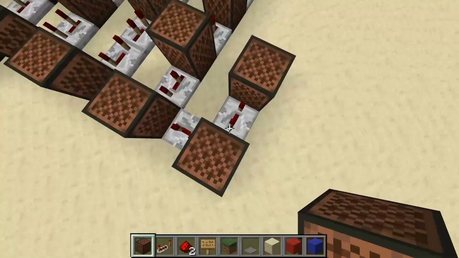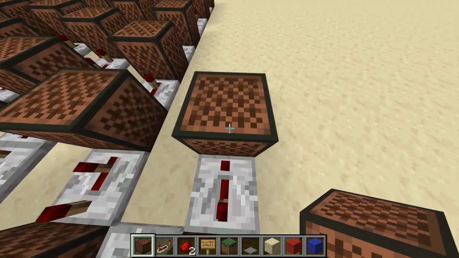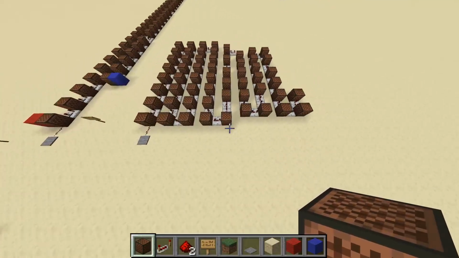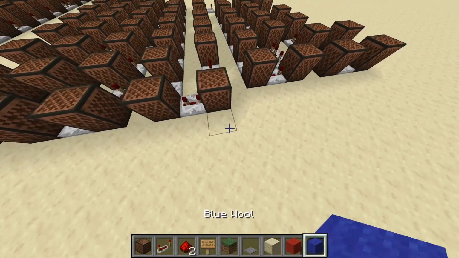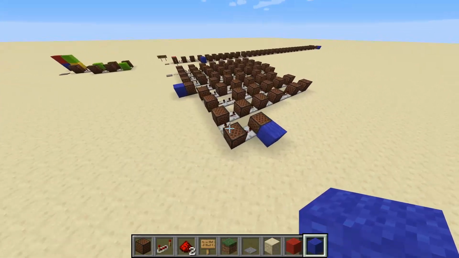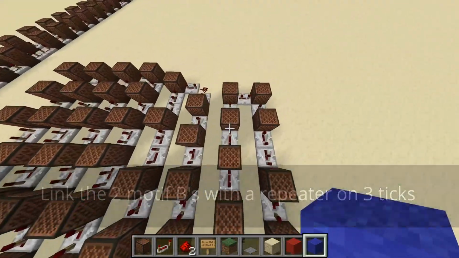So another repeater on 3 ticks and a note block on 15 clicks. And that just about wraps up the motif B. Now, this begins here, I believe. This one's 0. So I'm just going to mark it out. So here to here, you're going to have to repeat twice. So you're going to have to make all of this a second time.